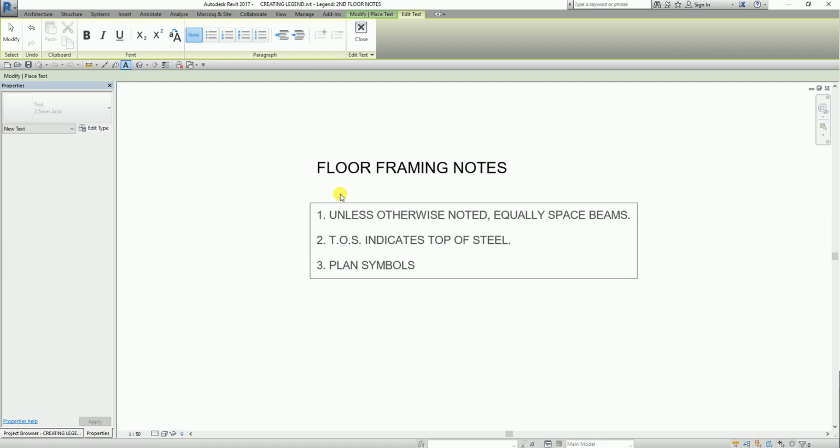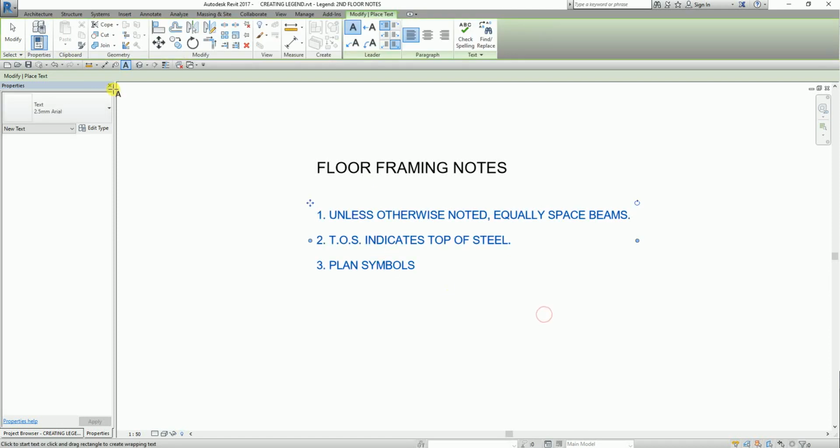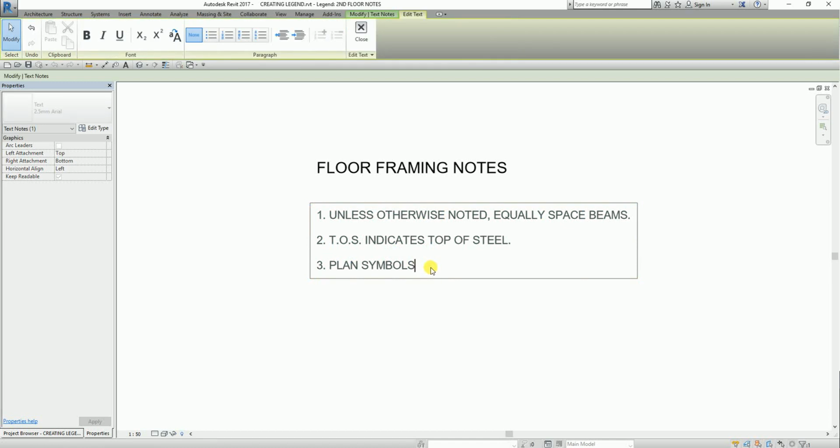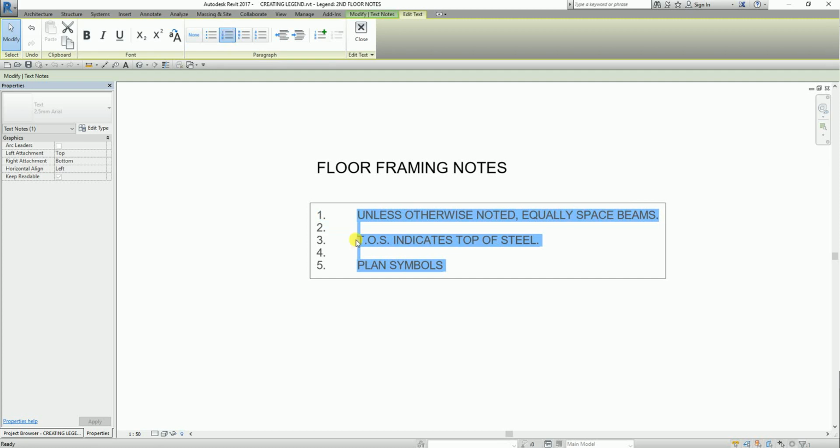Actually, you can also use these options here. This is a new feature in 2017. I'm going to pick outside and select Modify. I click this, click again. Let's say I delete the numbering. Let me select all and then use the number option. There you go, so you can also use that one. You just need to modify this, click and backspace. There you go.